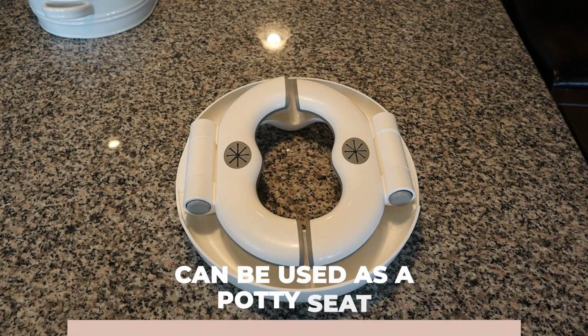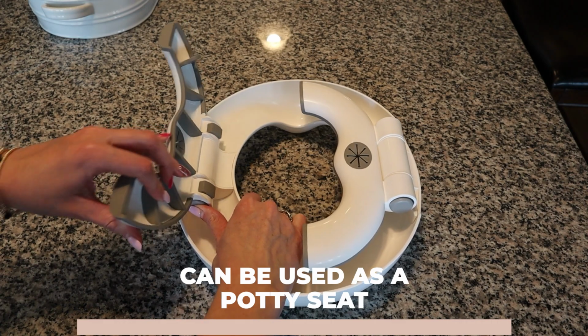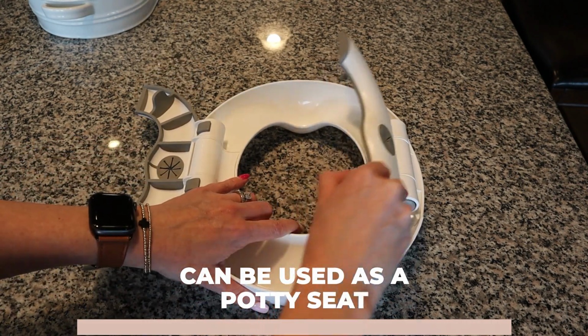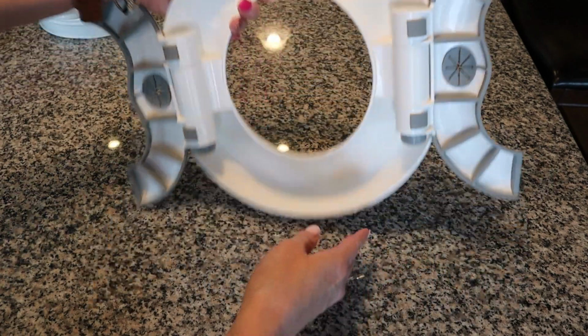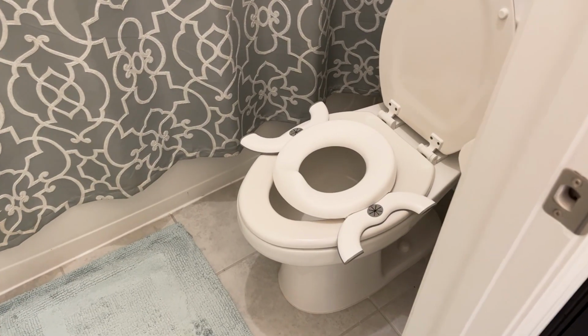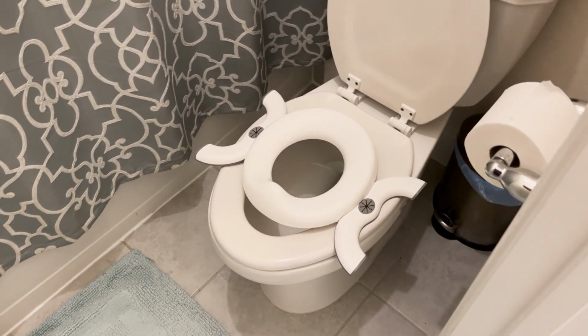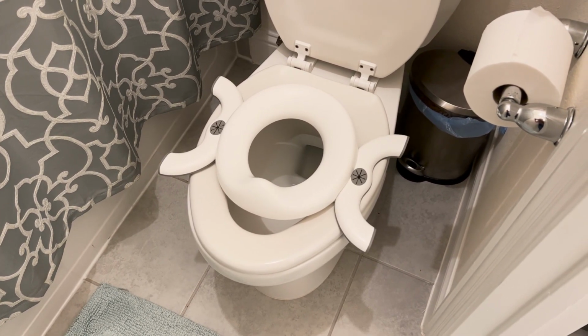As I mentioned in the beginning, you can also use this potty as a potty seat on a regular toilet. We have used it like this a few times and it works pretty well. The best use of this function for us so far has been at the grandparents' houses. You have the potty in the car for when you are driving there, and then you bring it inside to use as a potty seat while you are there. That way you don't have to bring anything extra with you.